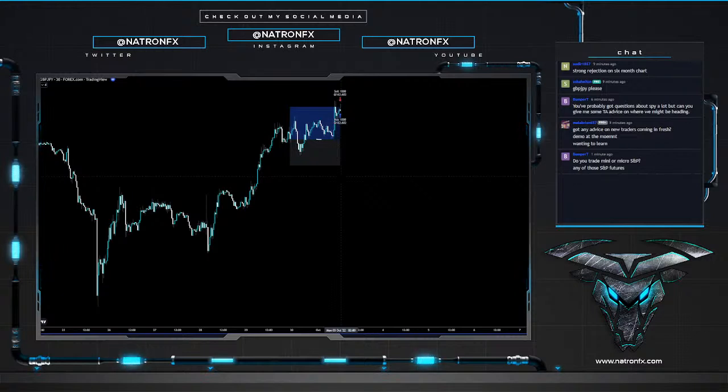What mistakes did I make here? Why was this a bad trade? Why was this a good trade? And this is one of the things that took me to the next level on my trading, is back testing with this replay bar. Okay.